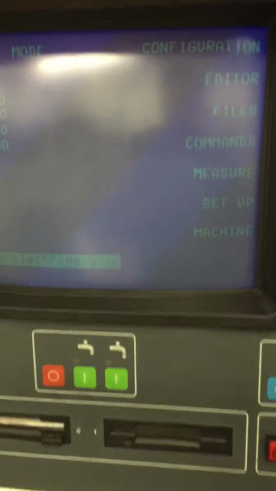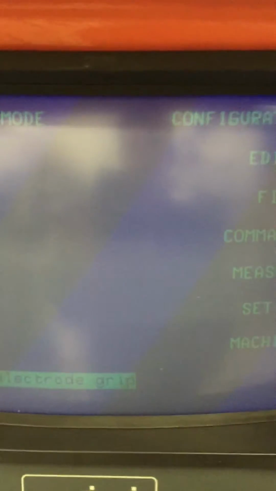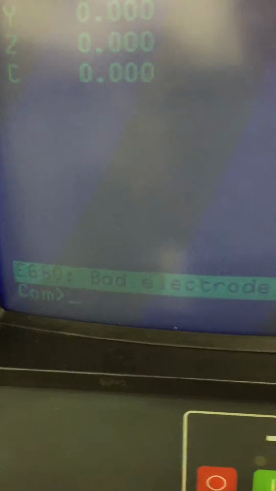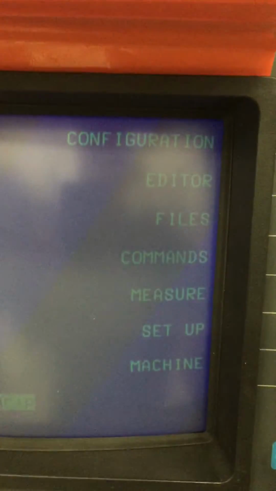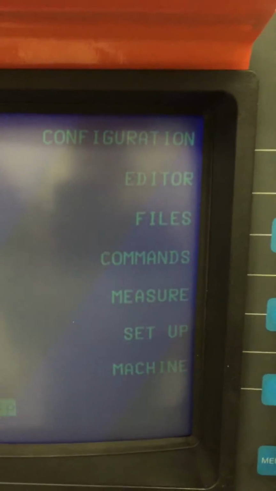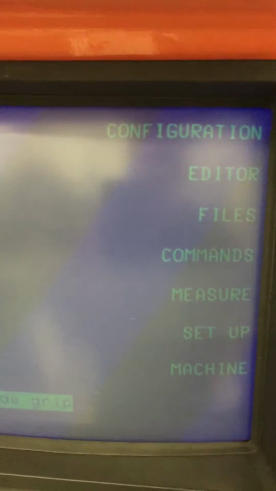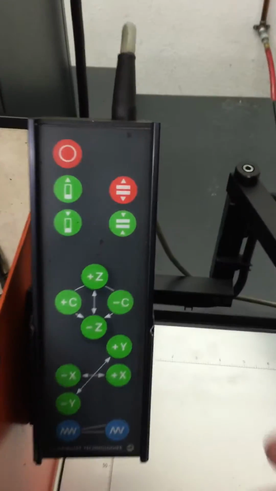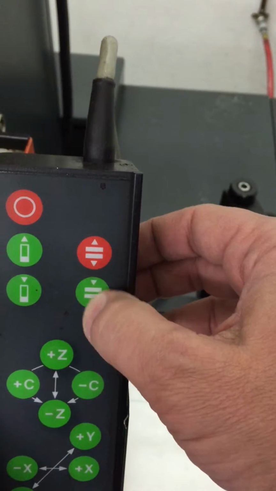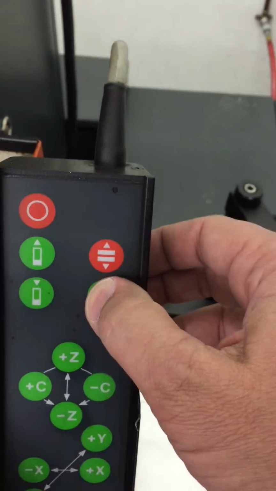Okay, we're back and the machine has charged, and as you can see, a different screen has come up and it says bad electrode grip. What that is, you just have to go through the tool changer every time you power the machine down all the way and it loses memory, or you recharge, and you go machine, manual, puts it in the manual mode. You come over to the machine pendant and you hit the electrode tool changer clamp position.